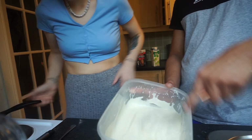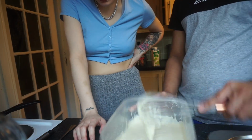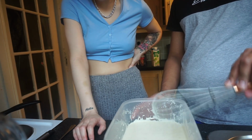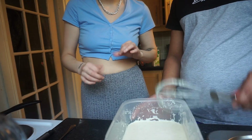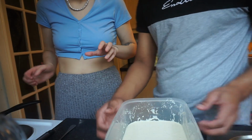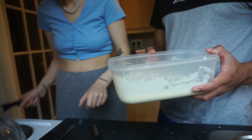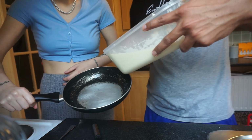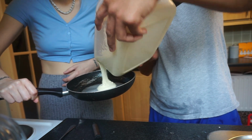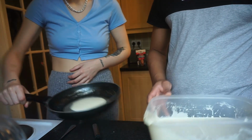And then what does it say? Ladle about a third cup or less for each pancake in the centre of the pan. So will we move the camera over now? We'll just pour it in. Oh, I know what you mean now. Just a wee bit at a time. Okay, there we go. That's our first pancake in.